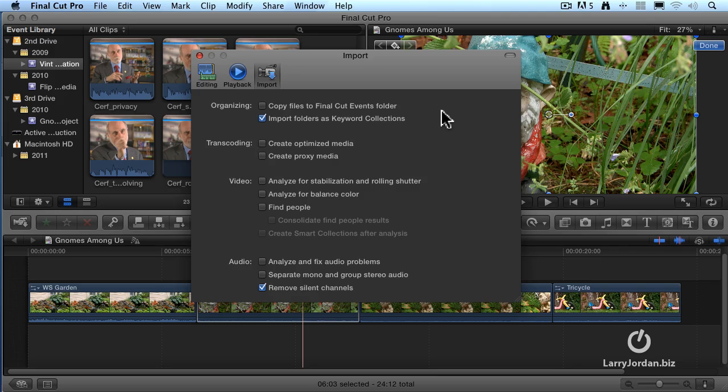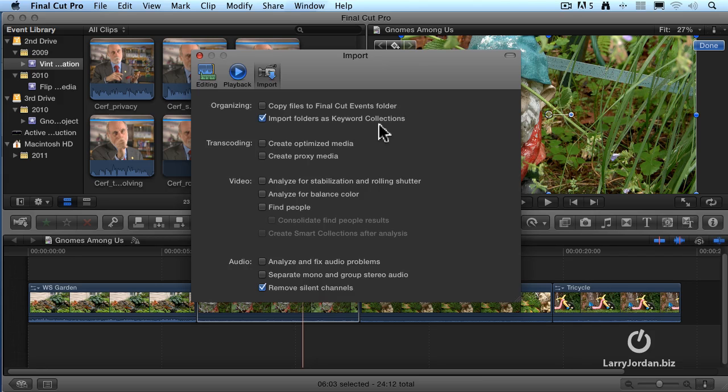If you're an editor, especially an editor for a long time, you are obsessively organized in terms of where your files get stored, and you don't want Final Cut to copy them because you've already got them organized the way you want. So you want to uncheck that top option. Final Cut will leave your media wherever it is and just point to it. This is the default behavior of Final Cut 10. Unchecking is the default behavior of Final Cut 7.